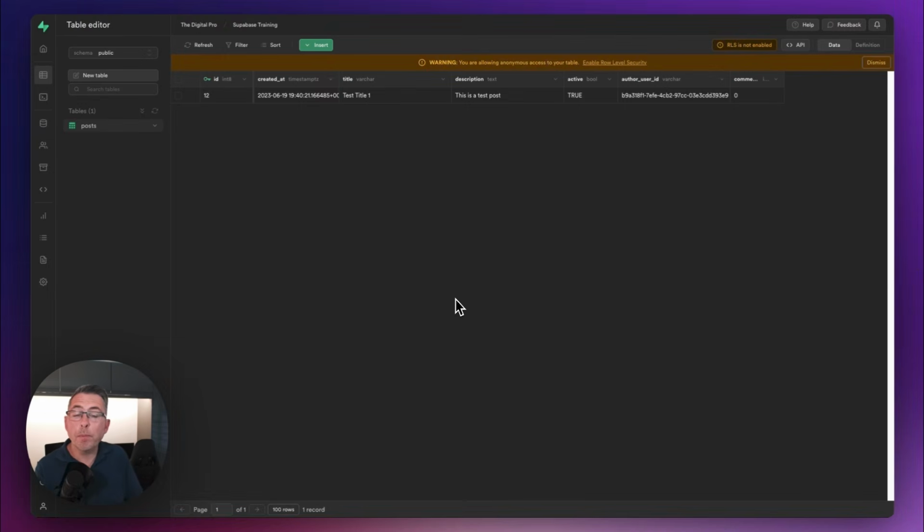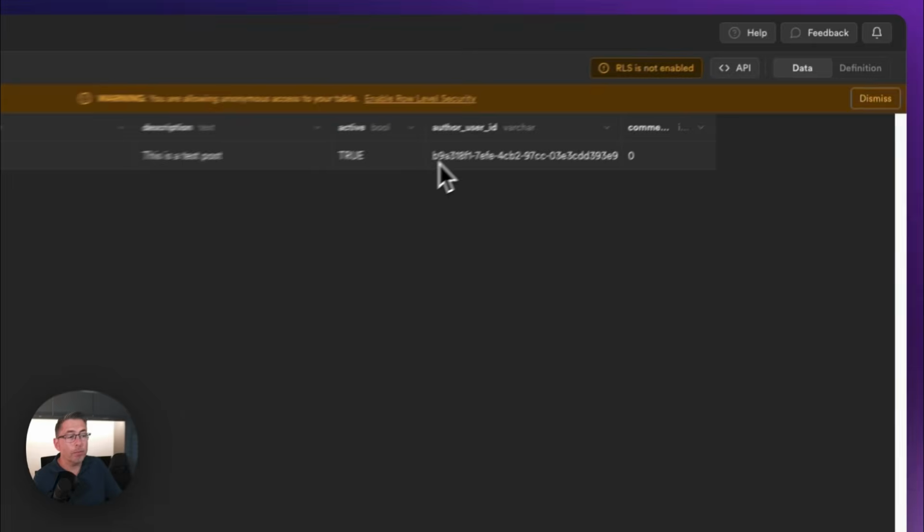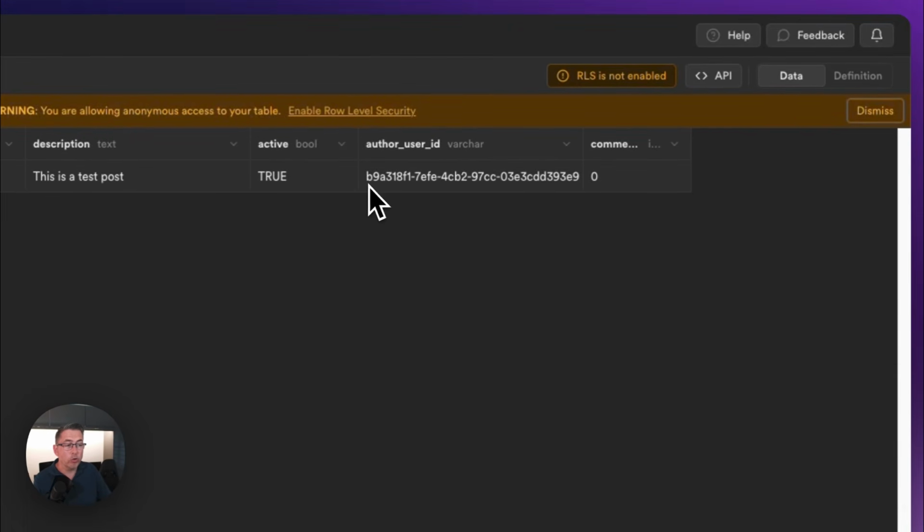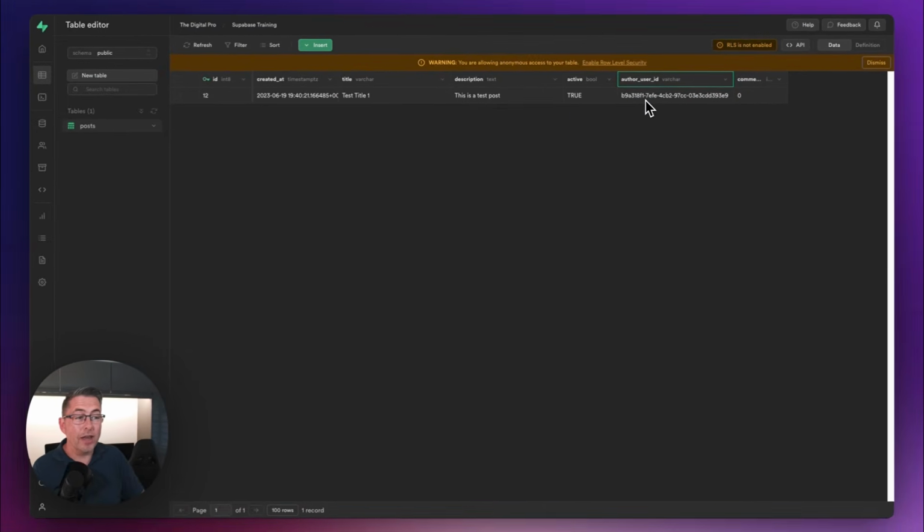So here I am back in Supabase, and I've gone to the post table, and this is that single record that I just created earlier. As you can see, I've got the user ID associated with this record. If you saw that previously in the token on that slide, this is the user ID of my account. So we know we're getting that associated with our record, which is great. But because our database is currently unrestricted, with no row level security, we're pretty much open to basically anonymous access.